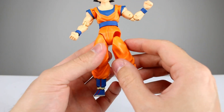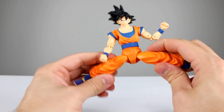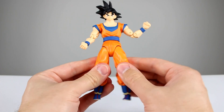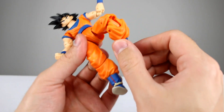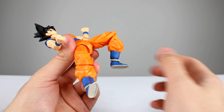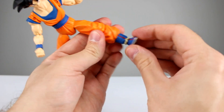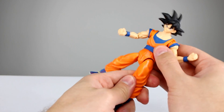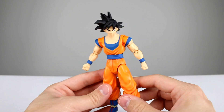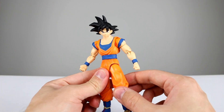For the hips, just like the Figuarts, we have the hinged ball peg which drops down to give you better range, so you can raise the leg up pretty far — it's not too bad. Going out to the side, it's basically the exact same setup as the original Goku figure: thigh swivel, built-in drop-down hinge. For the knees it's almost the same design again — not particularly good looking but it has almost the exact same range. For the ankles, again just like the Figuarts, we have a ball peg. So for a roughly $20 figure, it's really not too bad.